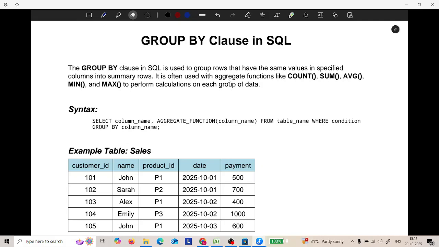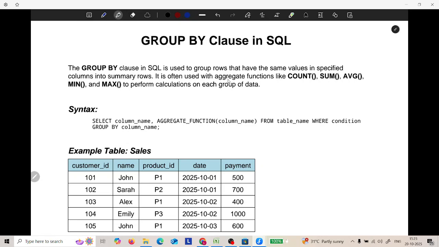I just want customer ID 1 and his total sales. So we are combining the rows based on the similar value of customer ID. Don't worry, we'll see an example and do some queries also.